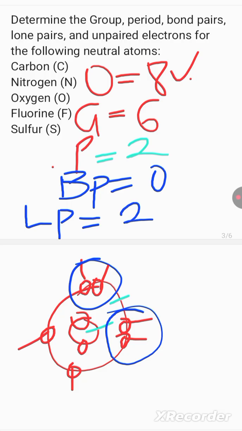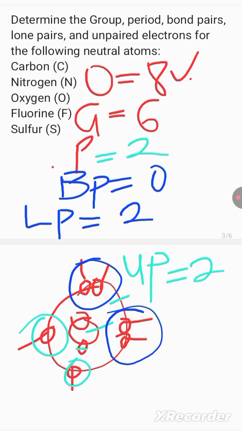And after that, the next one is the unpaired electrons. How many unpaired do we have there? Let's count: 1, 2. So unpaired electrons is going to be 2. Because if you can see here, hydrogen, helium, lithium, beryllium, boron, carbon, nitrogen, oxygen. So 2 electrons that are joined together is a lone pair. So we have 2 lone pairs. For the unpaired, we have 2. So those that are not paired together, we have only 2.